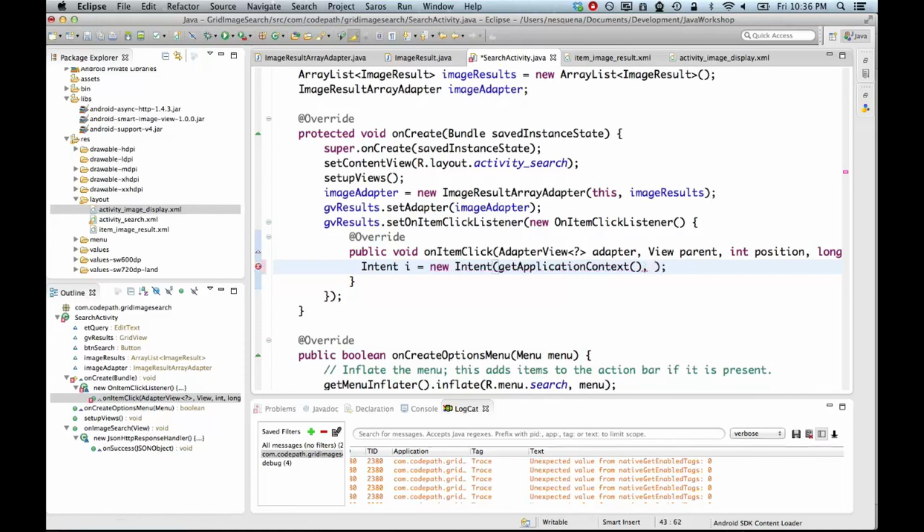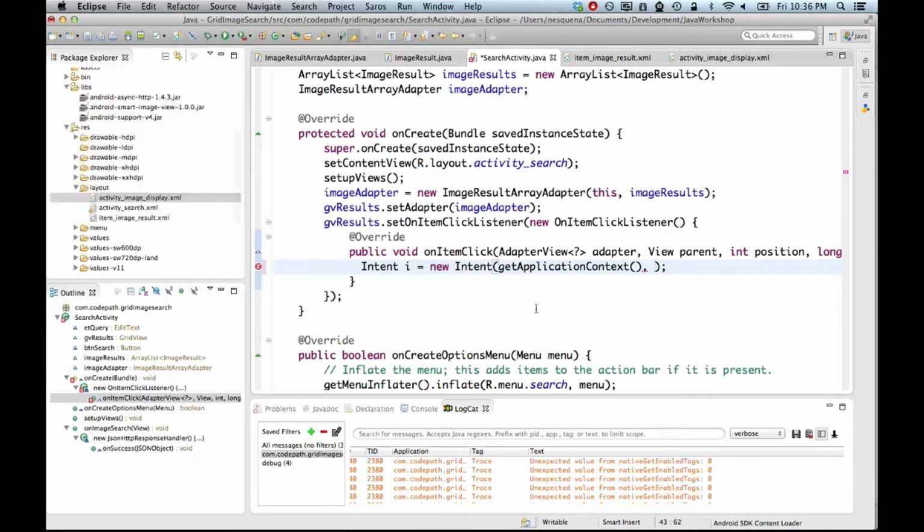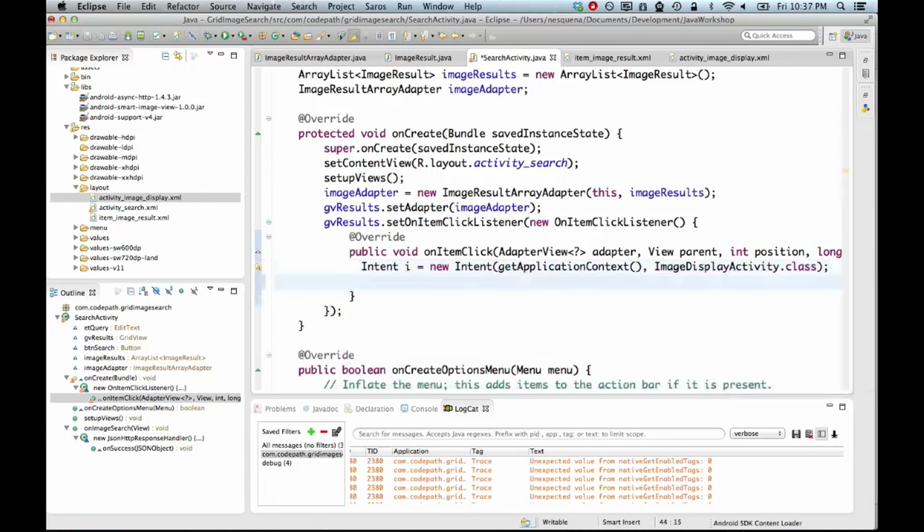The second thing is the thing that we want to open up. In this case, we're going to pass it the class of the activity. So notice that our activity is called ImageDisplayActivity. So we want to go ahead and run the ImageDisplayActivity and pass it in by passing in the class here. So you can see now I've created an intent, which is a request to do something. And what I want to do is bring up the display activity. Now, of course, when I bring it up, I need to give it the photo that I want to display. So let's go ahead and do that next.